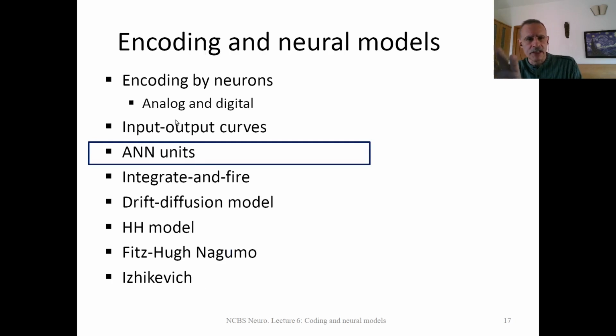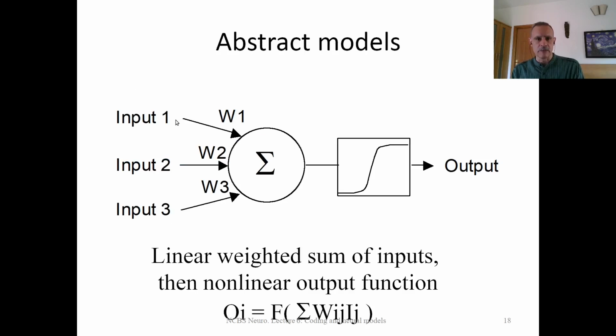So with that general idea of what input-output curves are, let's just see how different kinds of models might implement input-output curves. We start with our artificial neural network units, ANNs, and see how they work. We've already seen this briefly, but let's spend a little bit more time on it now. These are neurons that don't even bother to worry about the fact that neurons fire. These are very, very abstract models of neurons. And all they say is that you have some input, which is a firing rate. It's not a synaptic input. It's not based on a single action potential, but it's a firing rate. This firing rate is multiplied by a certain weight.